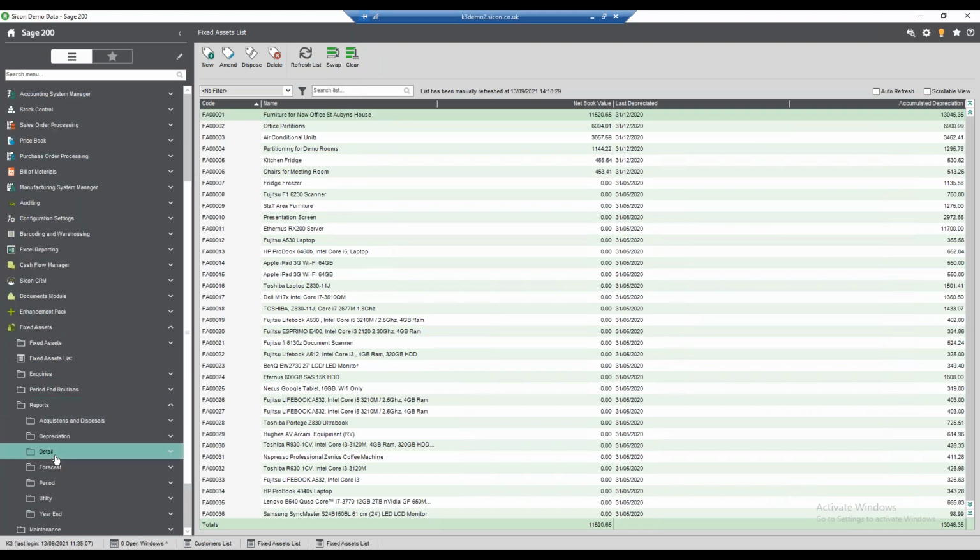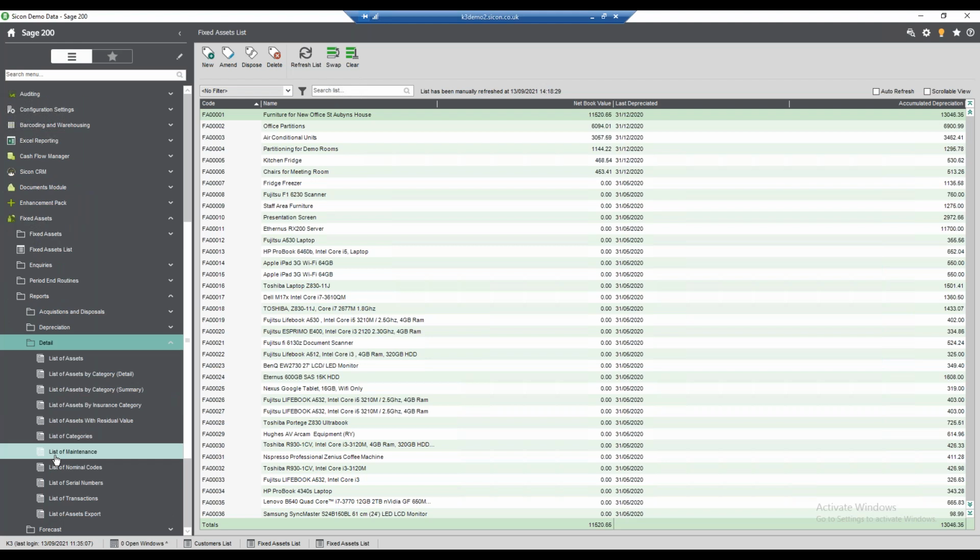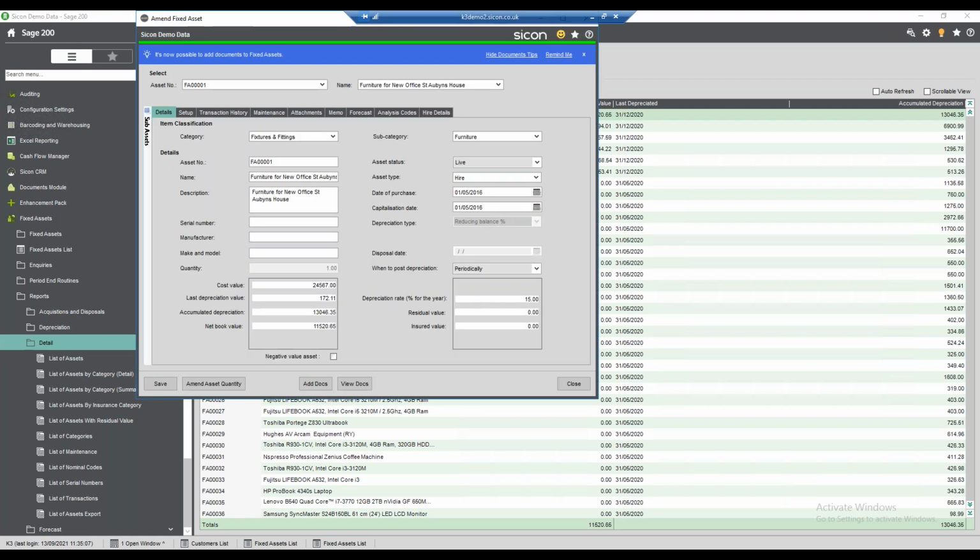The sorts of reports that have proven to be very useful in the past are, for example, where you want to do some sort of asset management. So being able to say, where are my assets? What are the locations of my assets? Who's the insurer of the asset? It's all that level of detail that sits behind a fixed asset, rather than just the simple, I've got an asset and I'm going to depreciate it.